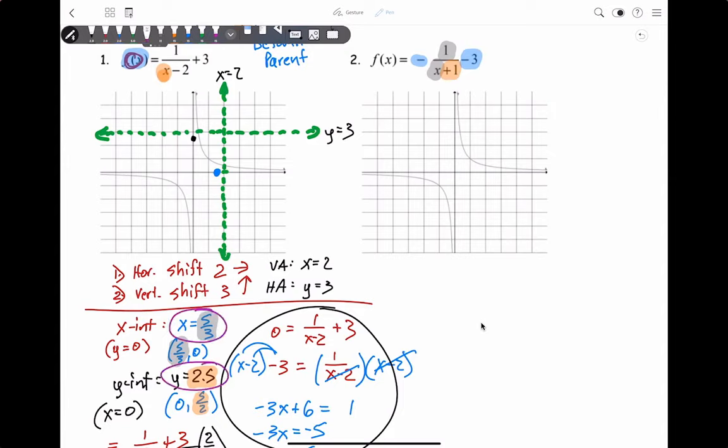x is equal to 5/3 could also, if I'm looking at the context of vertical asymptotes, be written the same way: x equals something. Okay? Just like the horizontal asymptote y equals 3, it looks like y equals 2.5 could be a horizontal asymptote. Note the context of what you're writing. Okay, so if you wrote x equals a number, it could be a vertical asymptote, or it could represent an x-intercept. Okay, so it's important for you to understand that.